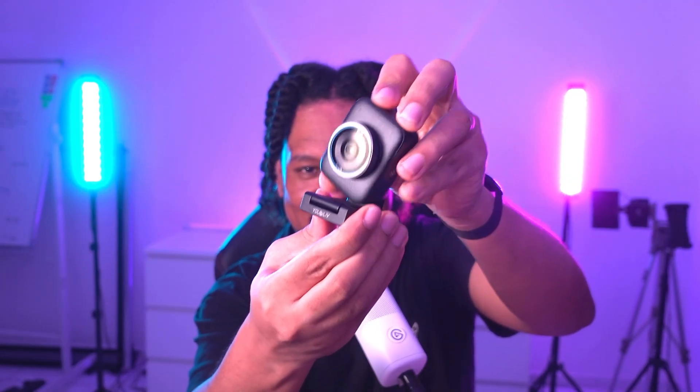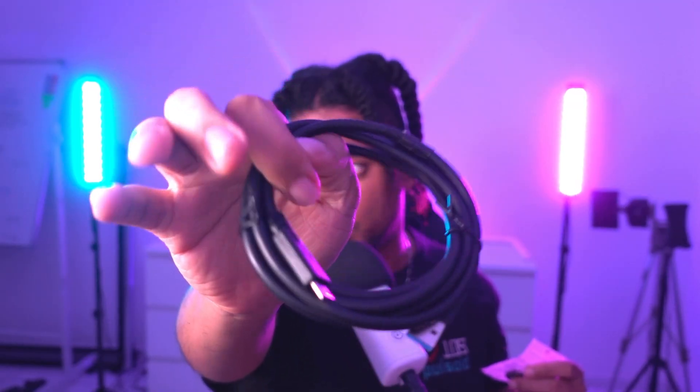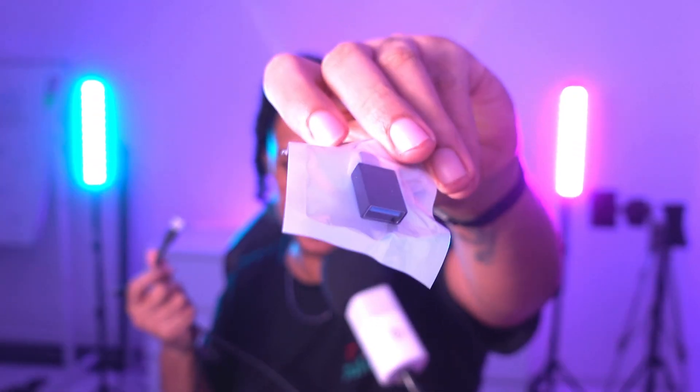In the second box is probably the cable — indeed, there's also a quick start guide. The cable is USB-A to USB-C and comes with a USB-C adapter. It's a pretty thick cable, which is nice. I'd eyeball the length at about 1.5 meters, and the USB-C adapter makes it compatible with a bunch of other setups.